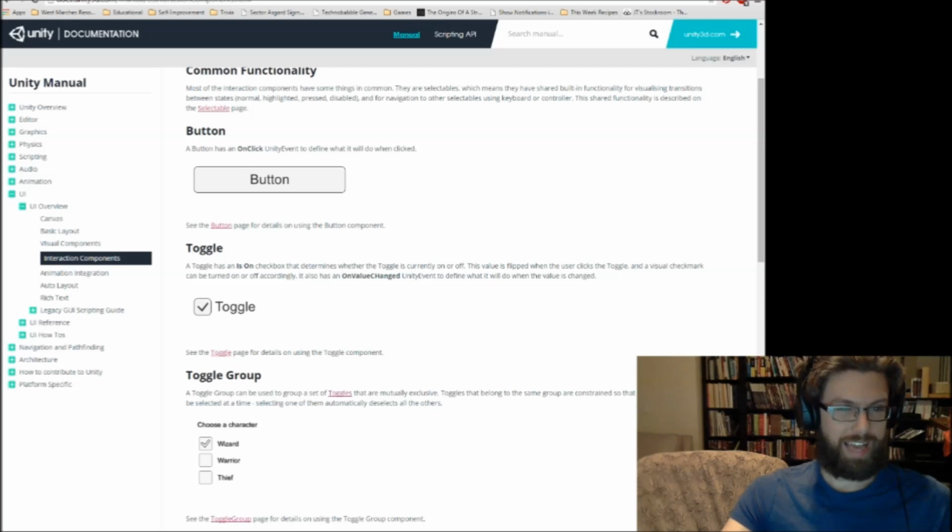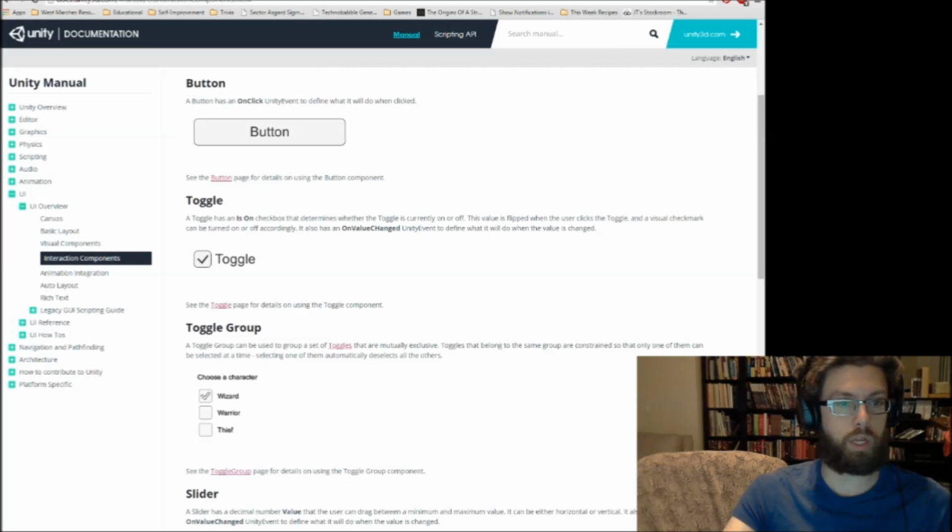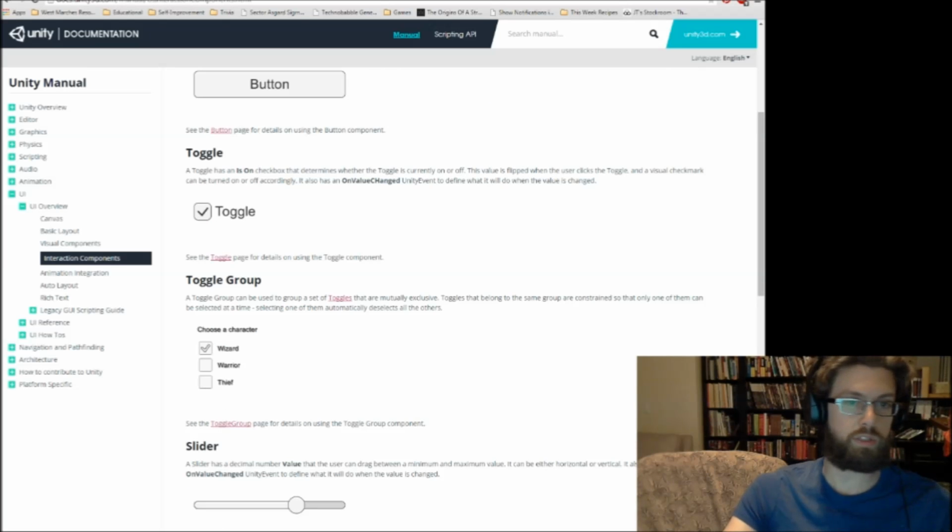Toggle. A toggle has an is on checkbox that determines whether the toggle is currently on or off. The value is flipped when the user clicks the toggle, and a visual checkmark can be turned on or off accordingly. It also has an on value changed Unity event to define what it will do when the value is changed. See the toggle page for details on using the toggle component.